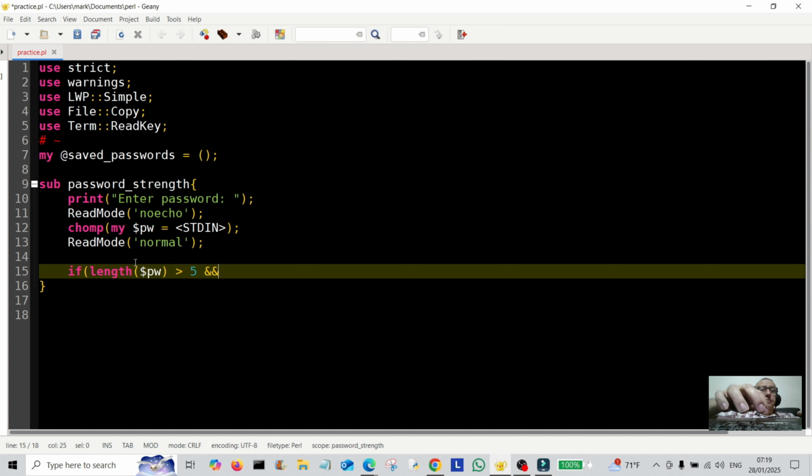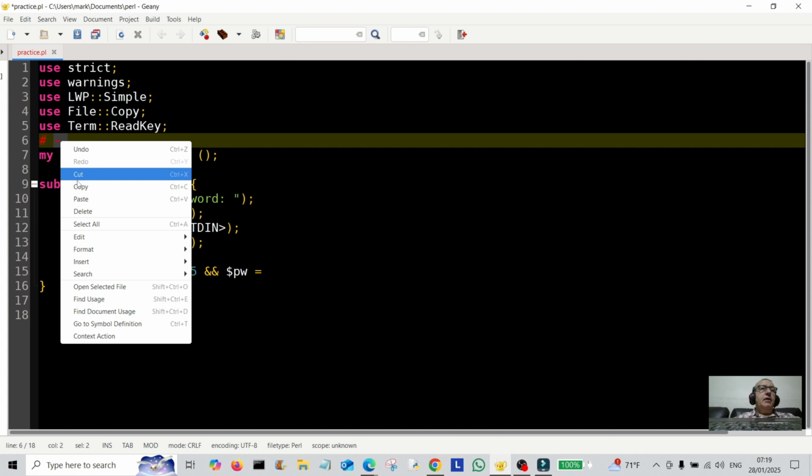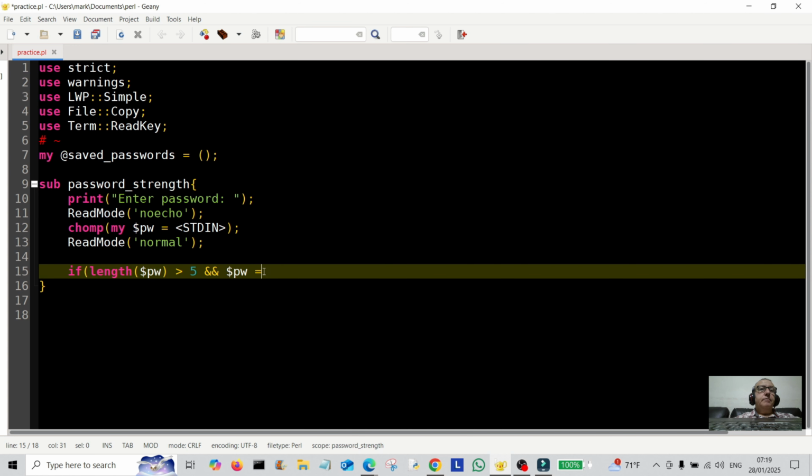And scalar password, I'm going to use the matching operator here. The scalar password is matching uppercase characters, which is going to be A to Z. We want to see if it's got uppercase characters in it.